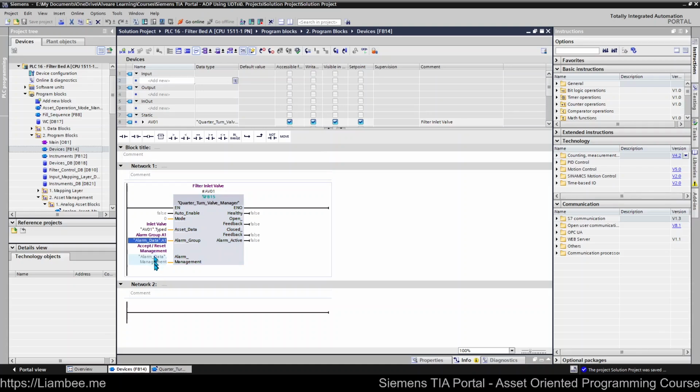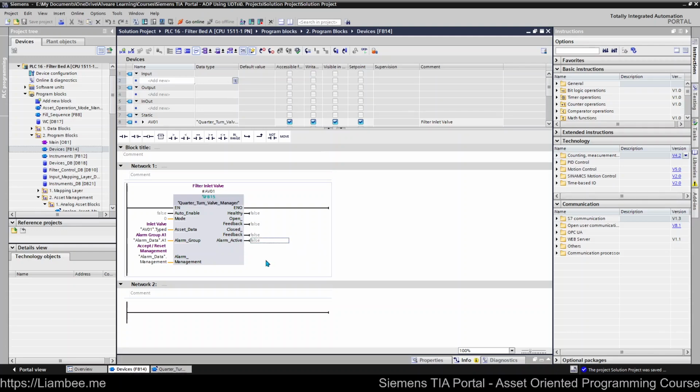We have alarm group and alarm management, and we've seen these three before. And then when it comes to outputs, which again we use for status reporting when we're debugging or looking through the code, we have our healthy, open feedback, closed feedback, and any alarm active.